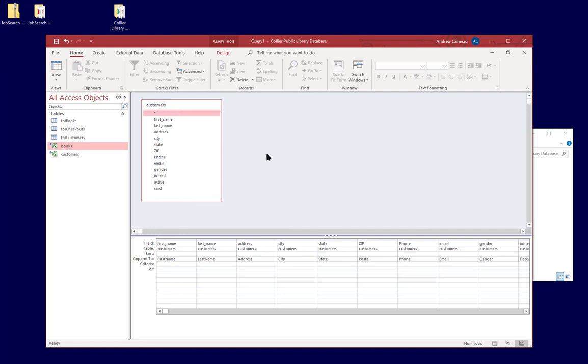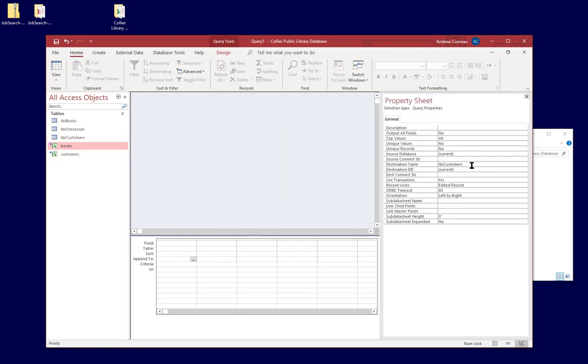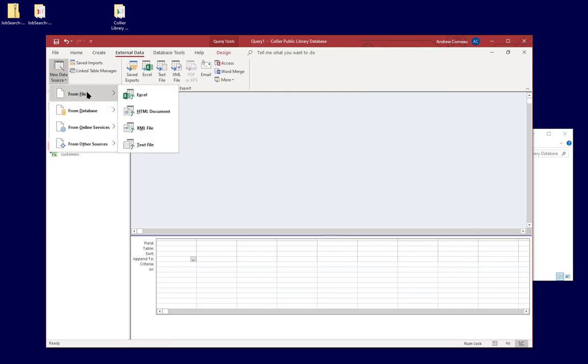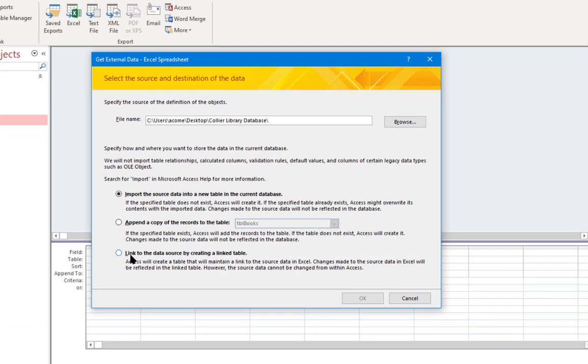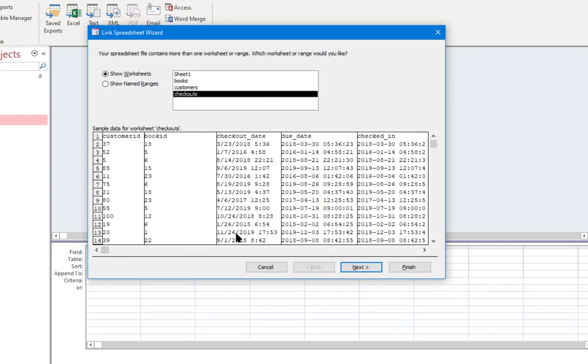Okay, so let's take this one out of here, and let's go back to the properties, and we're going to change the destination table to TBL checkouts, and then I'm going to create that new link, external data, new data source from file, Excel, link to the data source, using the data file, and this time checkouts.